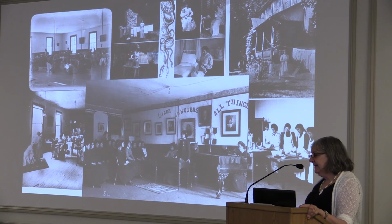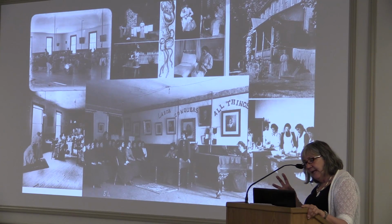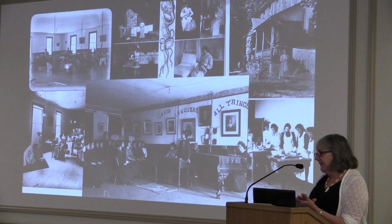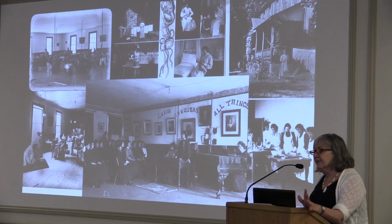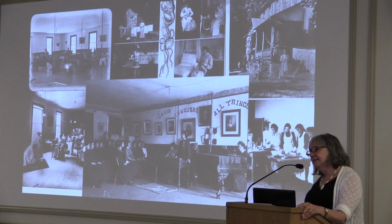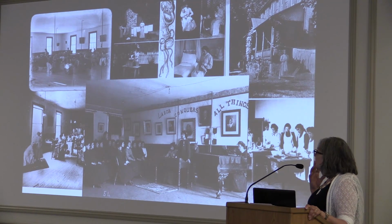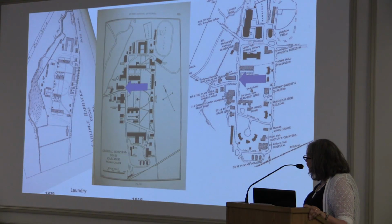Richard Henry Pratt, he gets associated with these very violent metaphors. You heard, kill the Indian, save the man. That was Pratt's philosophy. If you remove everything traditional from the identity of this person and pack it with European-American dominant culture, you will transform the identity of these children. That was his goal. He likened his philosophy to Christian baptism. When he gave a talk to a group of ministers, he said, we like to hold these children under until they're thoroughly soaked. And when they come out, they will be, quote, civilized. So, that very violent, drowning metaphor is how he's perceived, even today. So, you'll often see that phrase, kill the Indian, save the man.